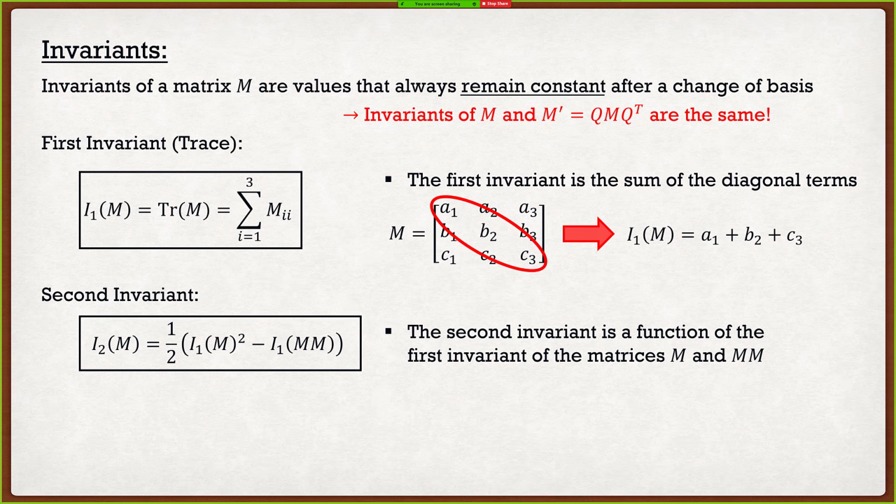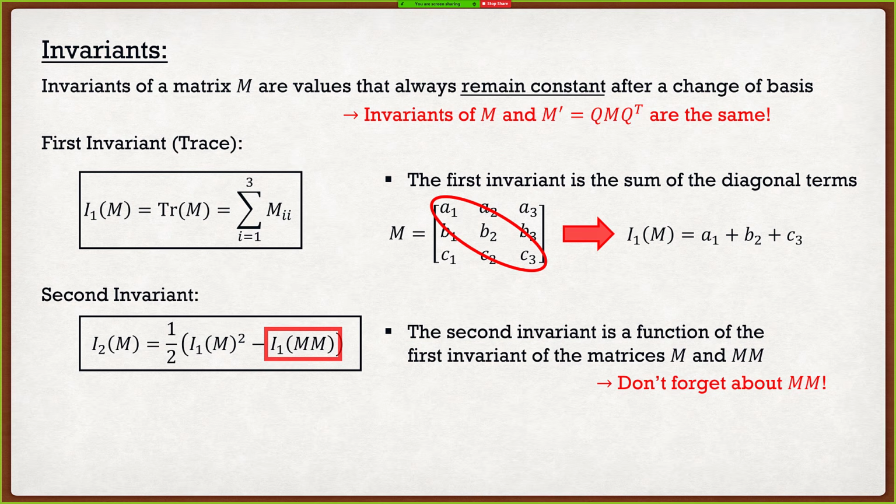The second one, which is a little bit harder to comprehend, especially its purpose because it looks like complete garbage, is the second invariant. So the second invariant of M is going to be equal to 1/2 of the trace of M squared minus the trace of MM. So if we look at this, it's actually just a function of the first invariants of matrices M as well as MM. If you look at this, it's actually not that hard to calculate, but the only mistake that students I've ever seen will do is they forget that it's the invariant of MM. They'll just go with the invariant of M. So keep in mind that we have an MM there. It's not a typo. Surprisingly, I usually am full of typos, but this one, surprisingly not a typo. If you guys are calculating the second invariant, it's MM.